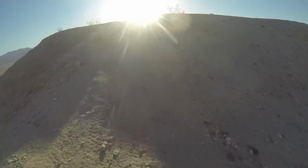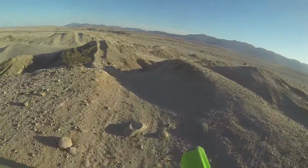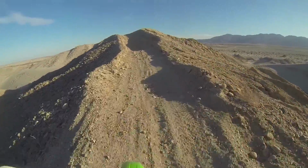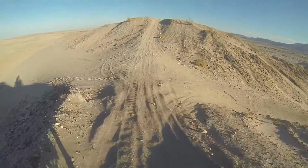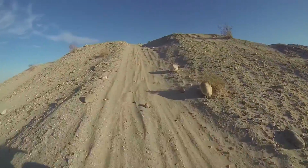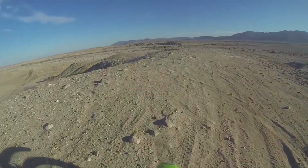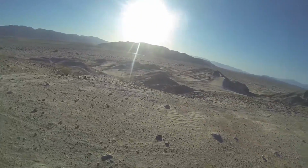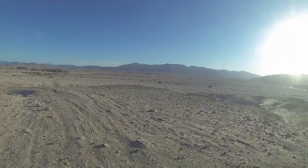Top end at my 2003 KDX 220. I sent my cylinder off to be replated by US Chrome. Woo! And it seems to be running pretty good. Gave it a few heat cycles. Not really revving it out right now. Being easy. And we're out here at Ocotillo Wells. It's a good spot.